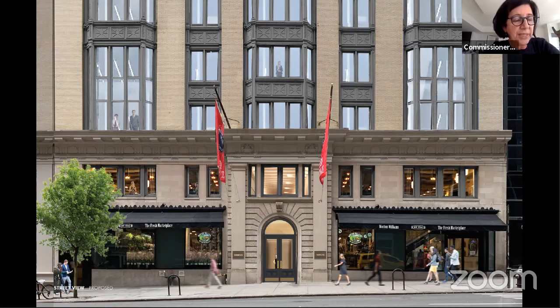In the matter of LPC 20-10880, 140 West 57th Street, 140 West 57th Street Studio Building, individual landmark. A neo-Renaissance style studio building designed by Pollard and Steinem and built in 1907-08. The application is to alter the courtyard and rear facades, install balconies, create at-grade barrier-free access, and replace doors. I recommend approval, finding that the work will not damage any significant features of the building, that lowering the entrance to grade and removing the existing modern barrier-free access ramp, modern glass entrance door assembly, and one stone step will allow for barrier-free access for the building in the least obtrusive manner possible.